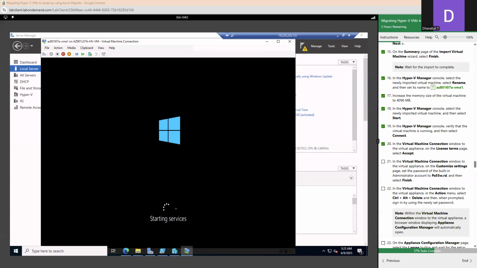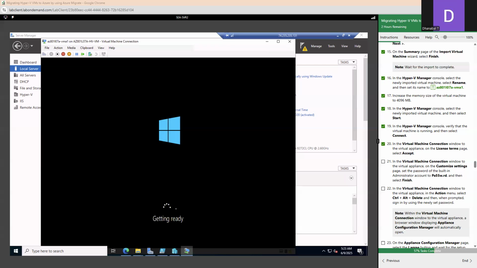So what we have done during this particular step, we just extracted the VM and then we registered the VM and we have configured this VM with 4 vCPUs and then the RAM also we set to 4 GB. And this is the virtual appliance, the migrate appliance, you can think. Now we are just starting it.